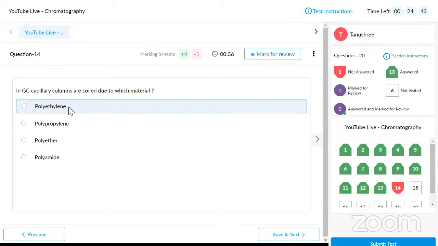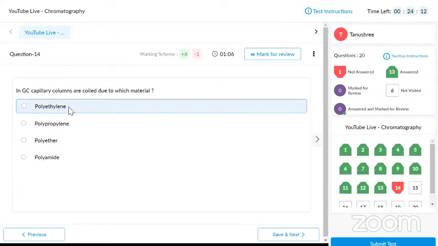So you only need a coating material, and as we all know, to coat anything, be it your nail paint when you're coating your nails with nail polish, or a coating for your tablet, or a coating for any of your formulations, or if you're using a face mask, that will also require waxy polymers. So these polymers are required for giving the internal coating for the column.